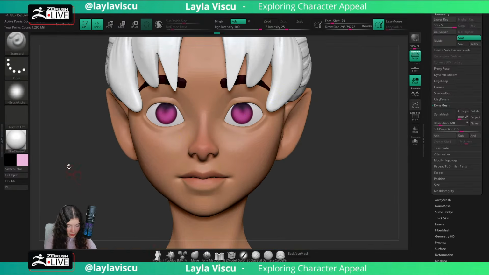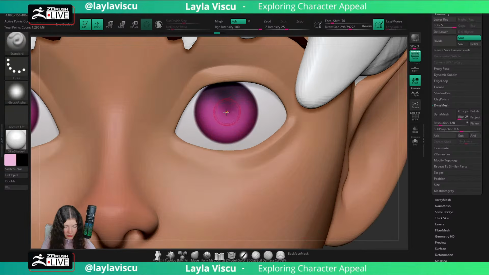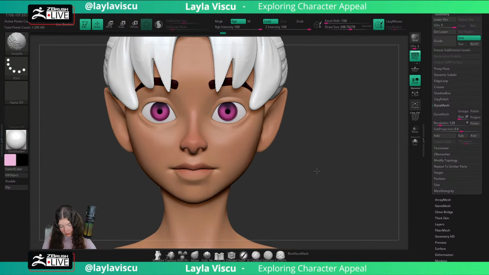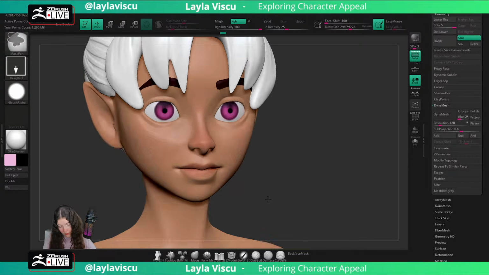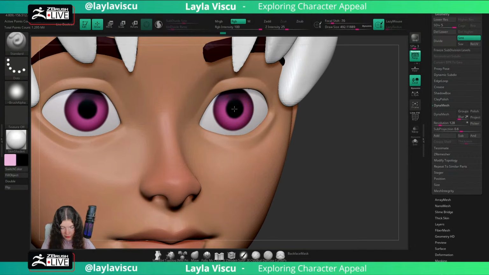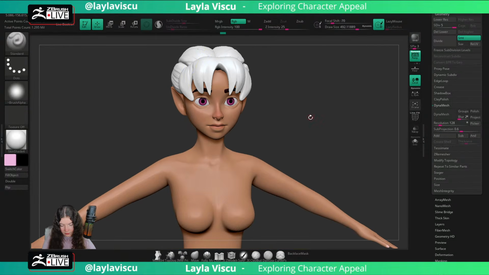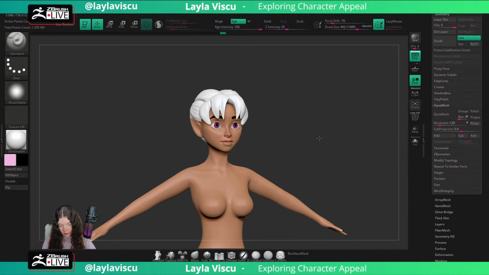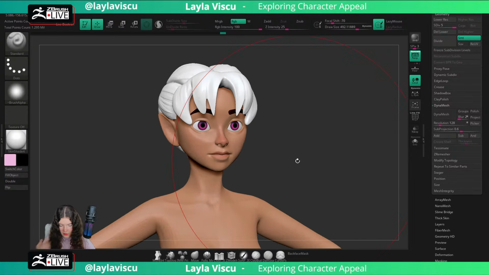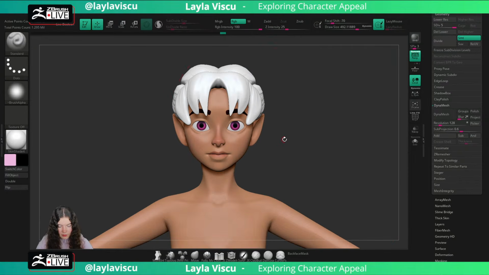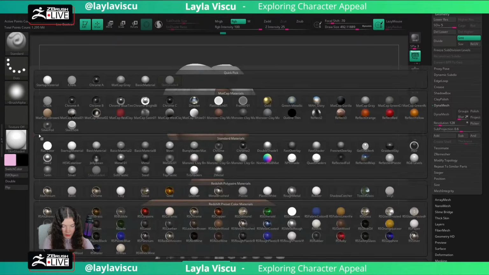Trying something different than I usually do. Usually I would just fill it with black color. Make it larger. But because it's supposed to be this demonic character, maybe we'll do something else. We'll see. For now this is okay.